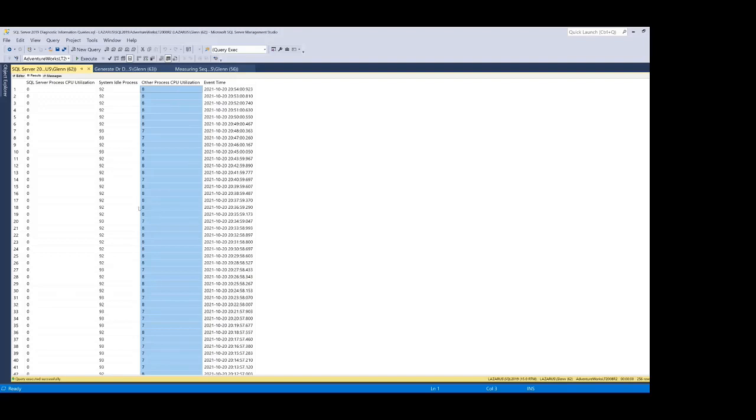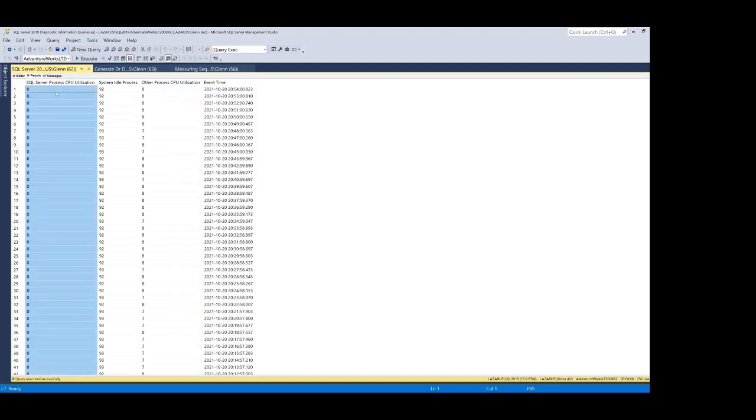And if I saw this on a production database server where the other processes were higher than SQL Server, I'd be mad. I'd be wanting to find out, what is that? Who's using my CPU to do other things? And this is the database engine for this instance. And if you're doing something like running reporting services on the same instance, it'll go into this number. If you're running monitoring software or antivirus software, or somebody's surfing the web, any other thing besides the SQL Server process is going to show up here.